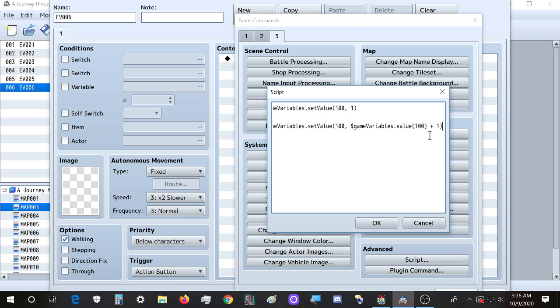If you want to do this in a more accessible way, you can simply say var x equals this. It would be somewhat preferable, even if you create an extra variable. Then you can simply delete this one and say x plus 1. It's kind of the same thing. And depending on what you need, if you want a mathematical equation, you can say y equals, I don't know, the value of 99, and now you want 100 to be 99 plus 1.